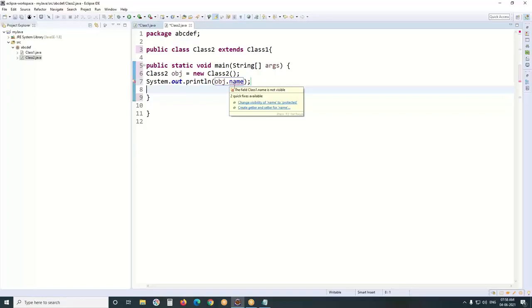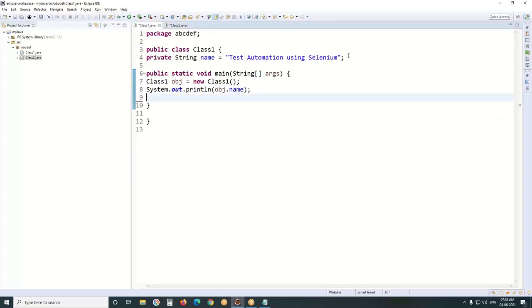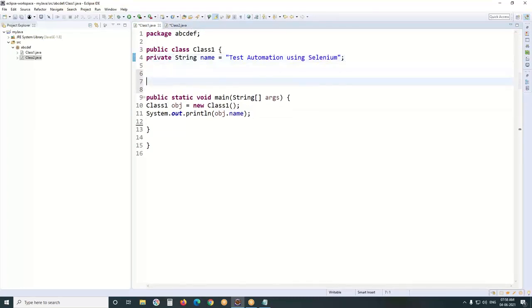You need to change the access modifier for that. Suppose you want to keep it as private. Via public methods you can access. Leave it as a private field. Via public methods I can access that field.